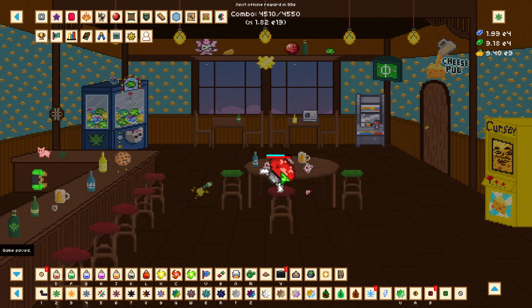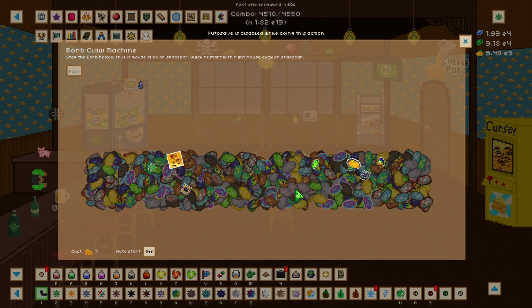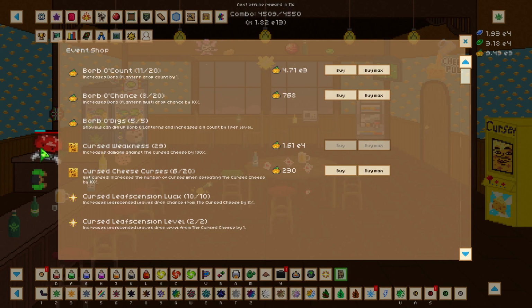So if you're unable to get enough damage to kill the boss, then we need to head over to the Borb Claw machine, as the Borb Claw machine allows us to get these jack-o'-lanterns, which is the event currency. So you just want to keep playing the Borb Claw machine till you get enough jack-o'-lanterns to upgrade the upgrade in the event shop called the Cursed Weakness.